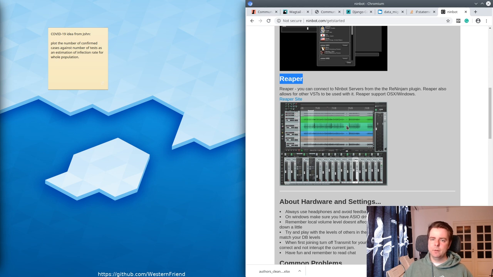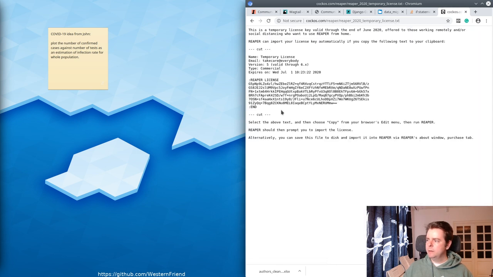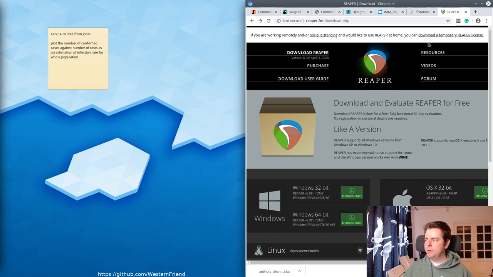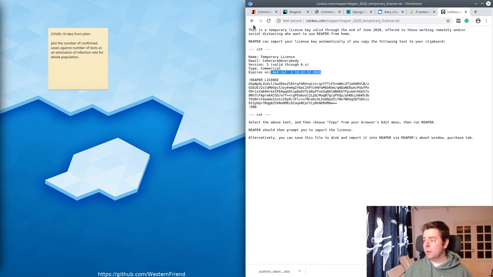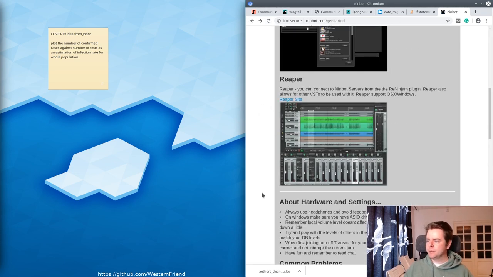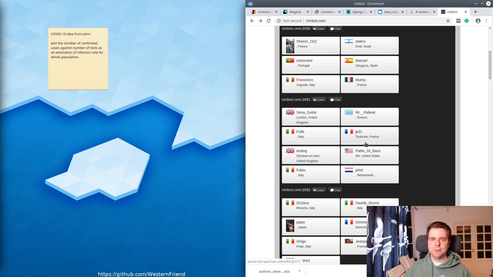Reaper is really affordably priced as digital audio workstations go. It's like €60. I'm a really big fan of Ardour, just for what it's worth, but Reaper is also freely available during this COVID-19. You just copy it to your clipboard and run Reaper for the first time, and you have an evaluation license that goes till July. That's pretty cool, man. For that reason alone, it's really nice to recommend Reaper. But Ninjam is also so cool. There are people jamming right now, and it works really well all around the world. It's a great way to build community and enjoy yourself and unwind during these otherwise somewhat stressful times. I'm running Kubuntu, KDE.